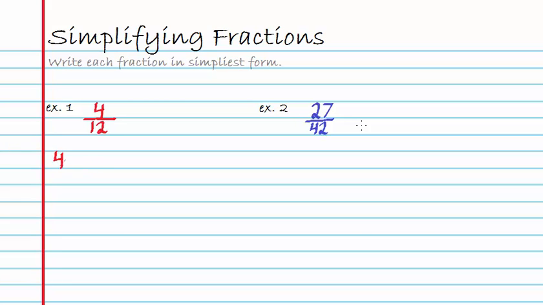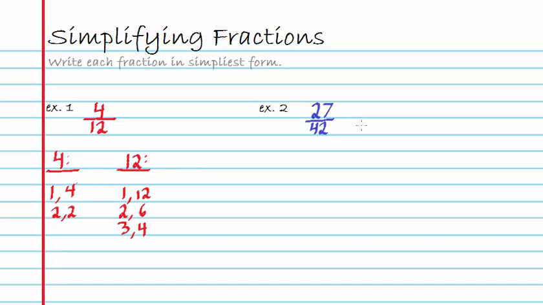I'm going to list my factors of my numerator. I'm going to list my factors of 4. So that is just 1 and 4, 2 and 2. Those are my only factors of the number 4. I also need to do that same thing, but for the denominator. So when I list the factors of 12, I start with 1 and 12, I move up to 2, 2 goes into 12 6 times, then we have 3 and 4. And those are my only 6 factors of the number 12.